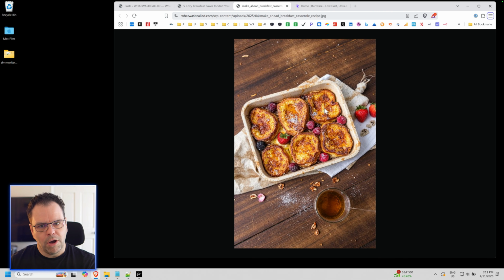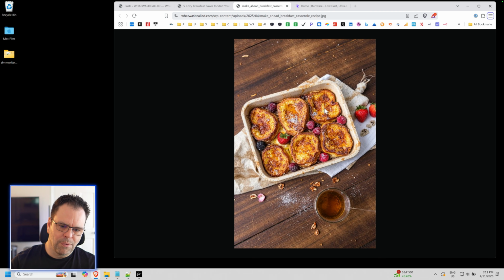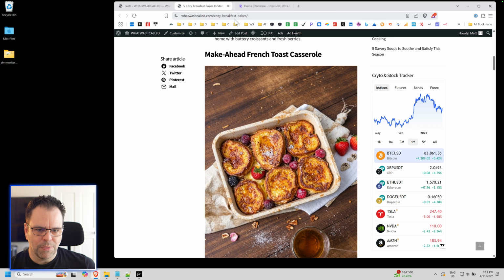So using Loras on your AI image models inside of Runware, and this only works inside of Runware because Runware has built the functionality to make this very easy. And Runware is also one of the cheapest ways to generate AI images. It's not a replacement for Ideogram, for instance, if you want a lot of text on the image. But for images like this without text, it's phenomenal. And it's so inexpensive too. So this is a really realistic looking image.